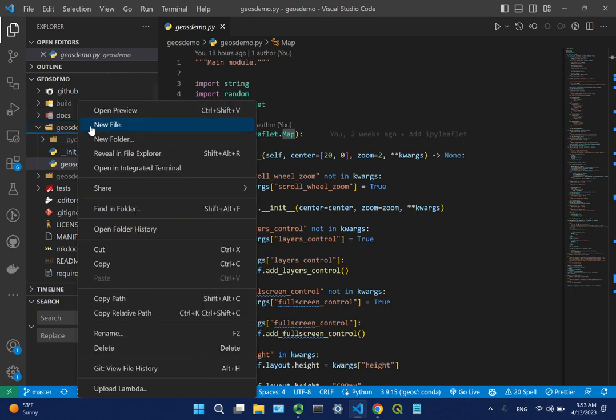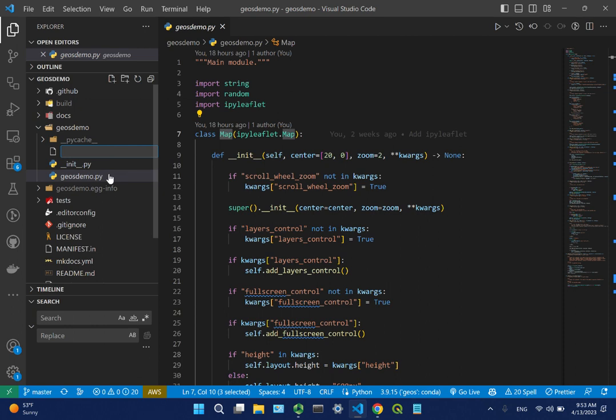Right click here, new file, and then you want to give a name to that module. Keep that in mind: if you are using a specific package, the file name must not be the same as the package you're going to use. So I'm trying to use Folium. In your code, you will need to import Folium. So your file name cannot be the same name as your import library, because later on when you have other modules trying to call a function in this module, you will have trouble.